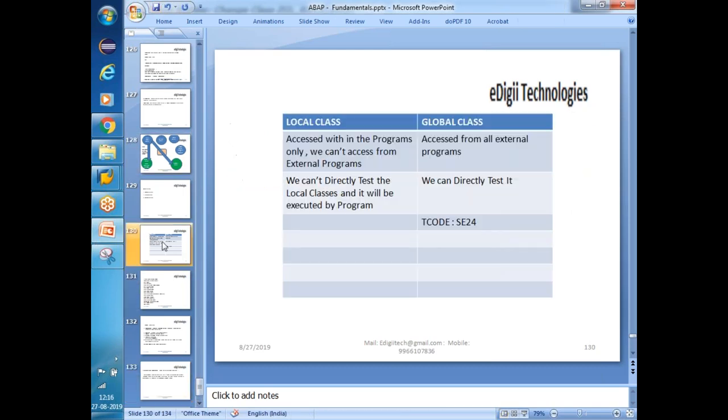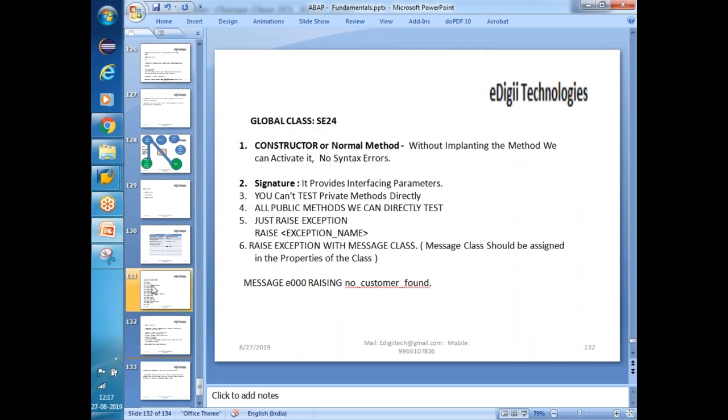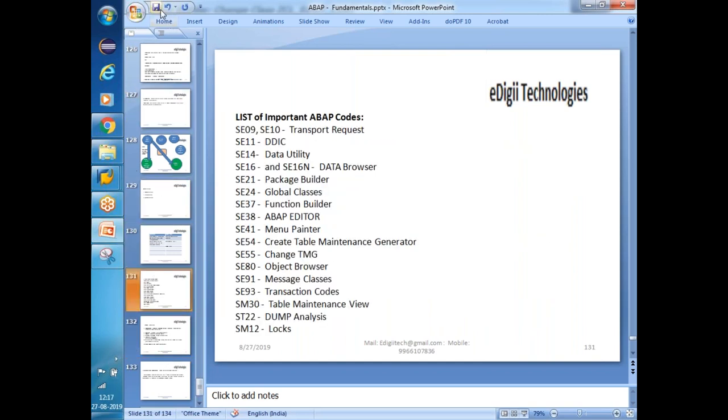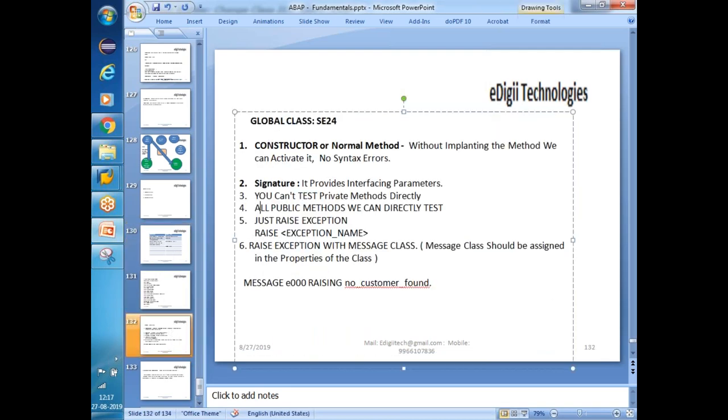Actually all these concepts are available in the singleton and factory methods they have used, guys. If you understand this, you can understand the existing SAP framework, how they build the CL_SALV class and the CL_GUI_ALV display class. All these classes are built based on this framework only. If you don't understand this framework, you won't understand the existing SAP standard classes. You will only know the class name, but not what is inside: how to raise the events, how to call the methods, how to take the attributes of any class, everything. If you know these fundamentals, then only you can use object orientation and understand the SAP framework, guys. So those are some of the concepts we have discussed.